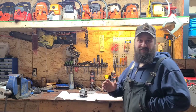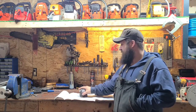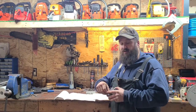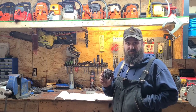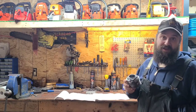It's time for part 9 of how to port a power saw, chainsaw, two-stroke. This applies to all two-strokes. In this part of the series, part 9, we are going to chamfer the ports. Some would argue, and I would agree, chamfering is the most important part of a port job. If you do not chamfer your ports, you will tear that piston up real bad. Ask me how I know.